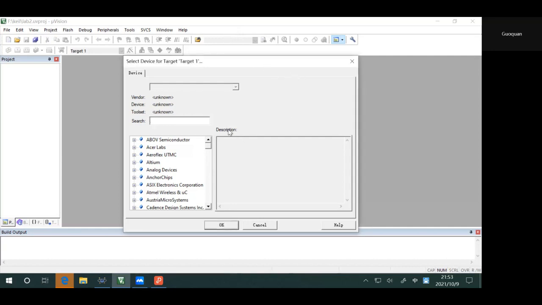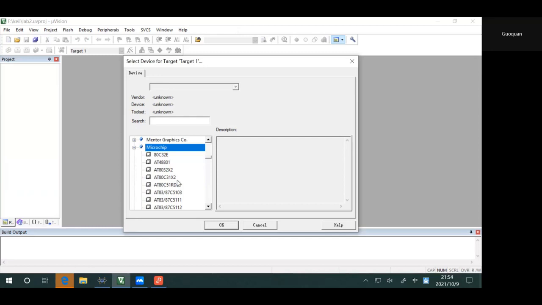Now you need to select the device, the model of the microcontroller. Actually, you can use the Microchip model, because Microchip also manufactures 51 series microcontrollers.